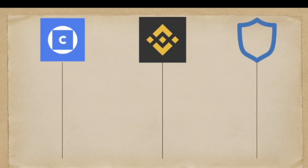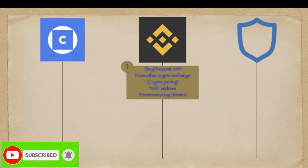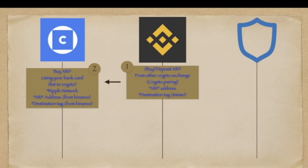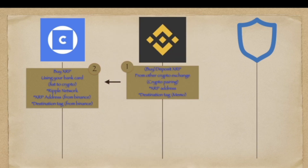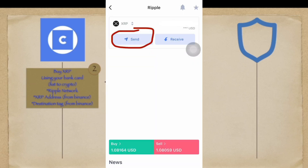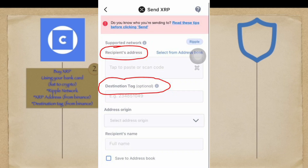To know exactly the steps and procedures, here is what we have. First, you have to deposit XRP from the other cryptocurrency — we call it Crypto Pairing. Make sure that you copied the correct XRP address and destination tag accordingly. To be able to deposit XRP, make sure that you are using Binance Pro and click on the deposit icon. After doing so, you need to make sure that you have an existing XRP coin in your CoinHako. If you don't have one yet, I would recommend you buy using your bank card. Once it is already reflecting, open your XRP coin inside your CoinHako.